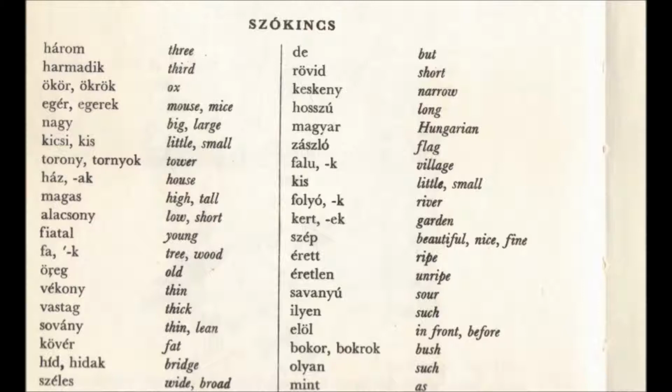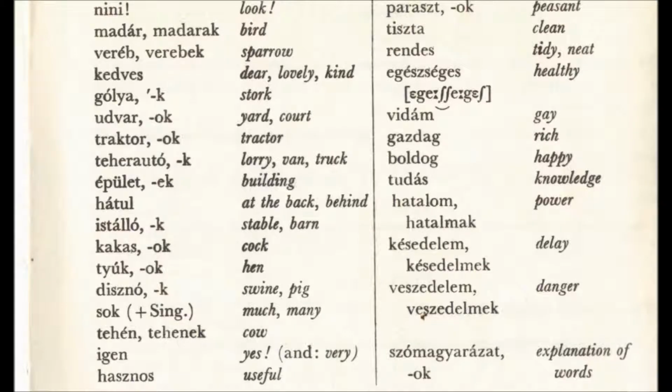Sheep, that word is mentioned a couple of times in the book. Sheep, beautiful. Ilyen, such. And on the other side, page 59. Let's see. Oh, sorry, I said Nini. It means look. I thought that was a female Christian name, but it wasn't. Okay. Mother. Disznó. It's a pig again. Yes, of course. Those are quite difficult words.